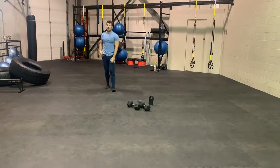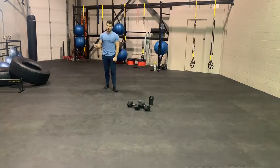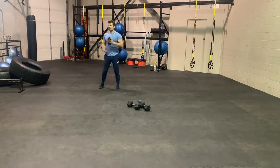You don't need weights here. If you want to use weights, more than welcome to do that. Of course, it makes it a lot more challenging, but if you do that, record it, keep track of it, be consistent.